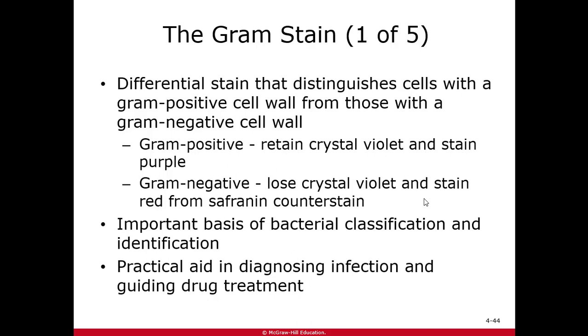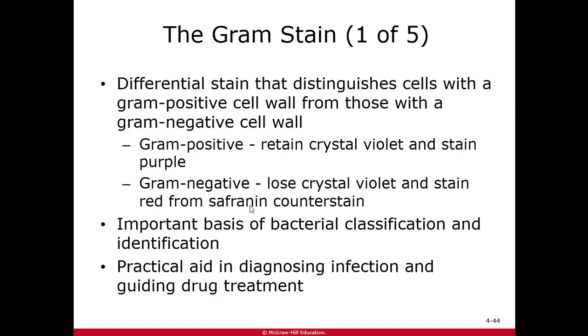Now, a gram-positive cell wall with that thick cell wall holds the purple stain throughout the whole staining process. And so in the end, it will show up as purple. Gram-negative bacteria, because they have a very thin cell wall, pick up the purple stain, but then they lose it during the decolorization step because they just don't have much cell wall. So they lose the purple, and then they show up as the pink. So gram-positive bacteria appear purple after gram staining, and gram-negative bacteria appear pink after gram staining. This goes through all the steps. I'm not going through the steps today.